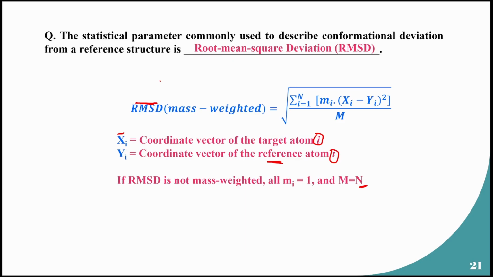Similarly, if you calculate different conformations, they could have the same RMSD also. So the same RMSD could have different conformations in the simulation, and a different RMSD could come from deviations where the conformations are kind of similar, right? So that is the downside, or the limitation, of RMSD in this case.